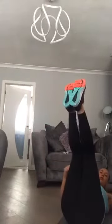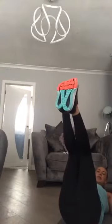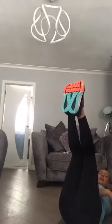So remember, when you're dropping those heels, shoulder blades stay up off the floor. Don't let them go down. Don't lie down. Keep the shoulder blades up with the chin off the chest. Keep the tension in the tummy.